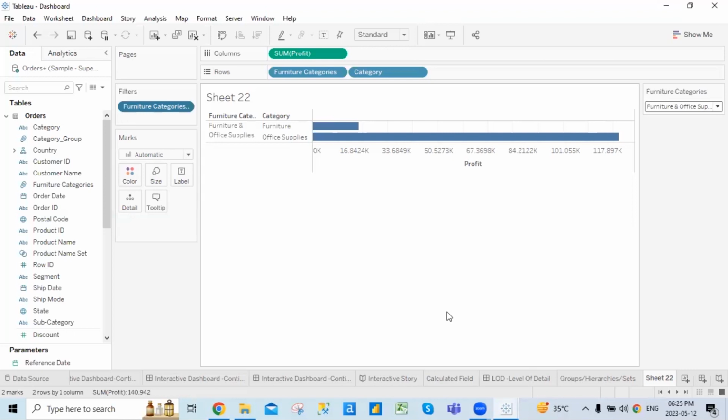Hierarchies are basically arranging or structuring your data in a more organized way. So there will be some hierarchy. For example, if I talk about an organization, obviously in organizations there are some hierarchies in place.